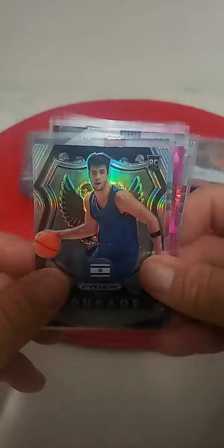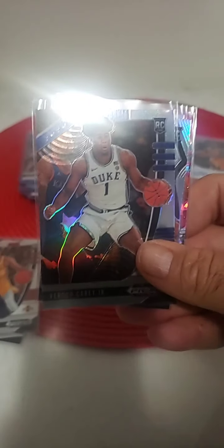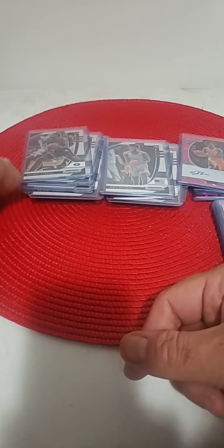All right, guys. Five boxes. Start here. These are mostly the silvers. The silver? Yep, silver. McDaniels. Silver. Avija. Silver. Anthony. Silver Halliburton. That's just an Obi, two Obi pinks. Goes to the side. Obi base. Carey Jr. Silver. RJ Silver. Anthony Silver. And just the Anthony Pink. So those are our silver prisms.